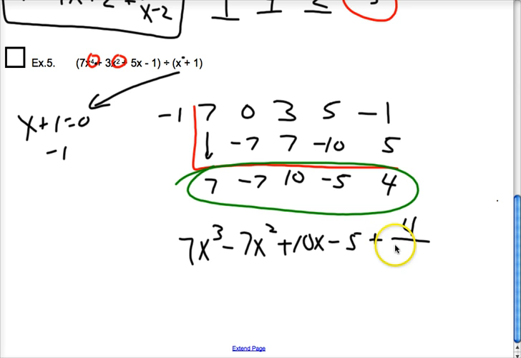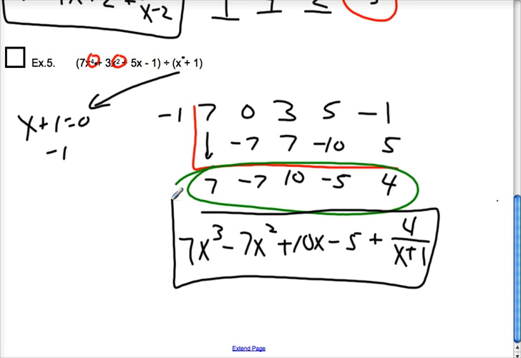And our division, we divided by x plus 1. Our divisor is x plus 1. This one, x plus 1, is not a factor because, again, we had a remainder. So if you want to show something's a factor, you can run it through synthetic, because you have a few problems like that in your assignment. Run it through synthetic like this, and if you get a 0 at the end, you'd say, yeah, it's a factor. Here we don't have a 0, so it's not a factor.